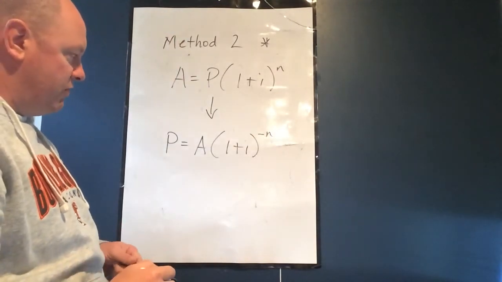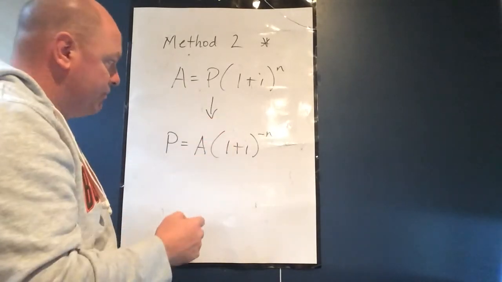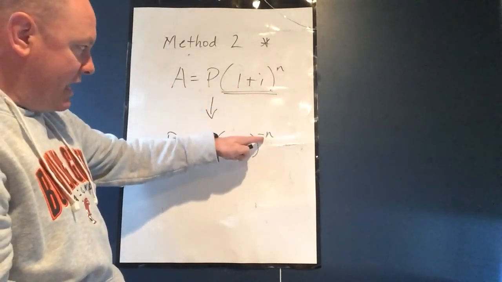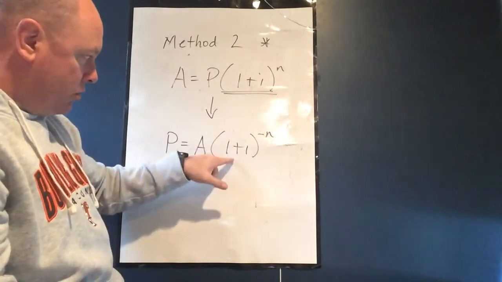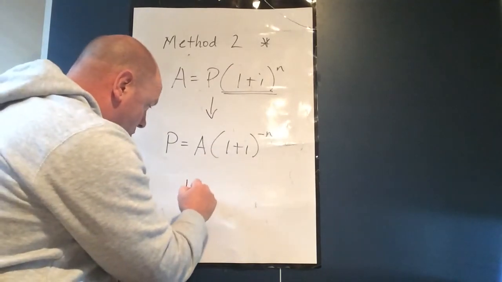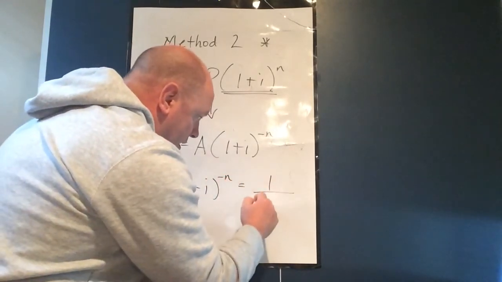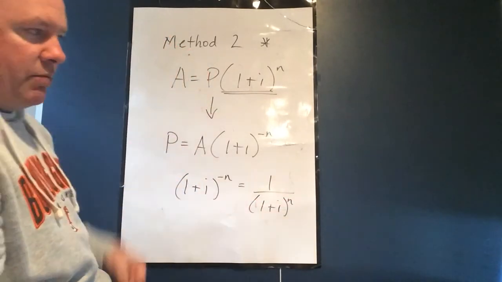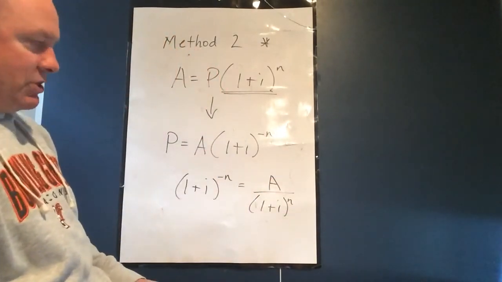Remember we talked about negative exponents, where we just flip the base. The base is 1 plus i right here. If I use the negative n, it's just going to flip that, so it resembles 1 over 1 plus i to the exponent n. So 1 plus i to the exponent negative n looks like 1 over 1 plus i to the exponent n, which is very similar to the method before, and then we simply add our A at the very top, and that's what it's going to look like.